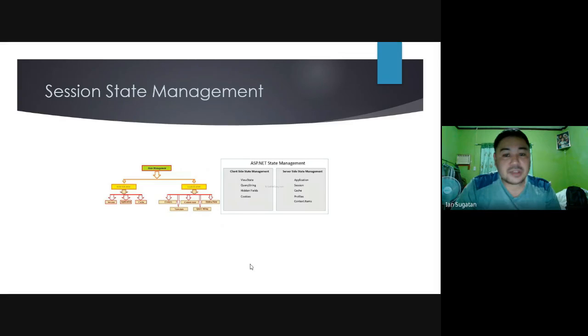Let's go to the session state management. For session state management, what you're going to do is to, this is the implementation state session state management technique, and we are going to use the concept of session, which is part of your HTTP session state classes. Session, as you all know, is the variable which used for storing the user information or user's data.